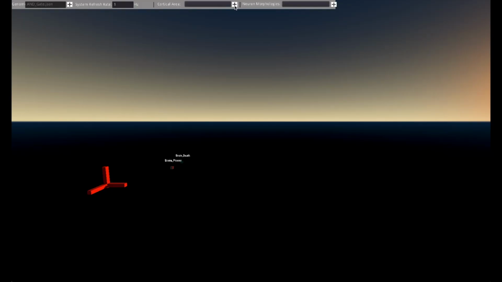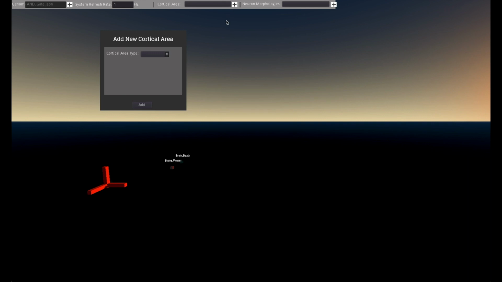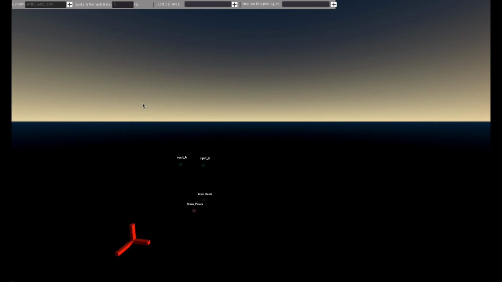You can create the two inputs in the OR gate using the Add New Cortical Area feature. For cortical area type, select Custom. You can give the cortical area whatever name you want. For demonstration purposes, I will name this Input A to match what we have in the truth table. Here you can select the dimension that you want for the cortical area. For simplicity's sake, we will keep all the cortical areas as 1 voxel. Then you can set the location of the neuron by inputting XYZ values. Before setting any parameters in the neuron, I will create the other input neuron and the output neuron following the same steps.